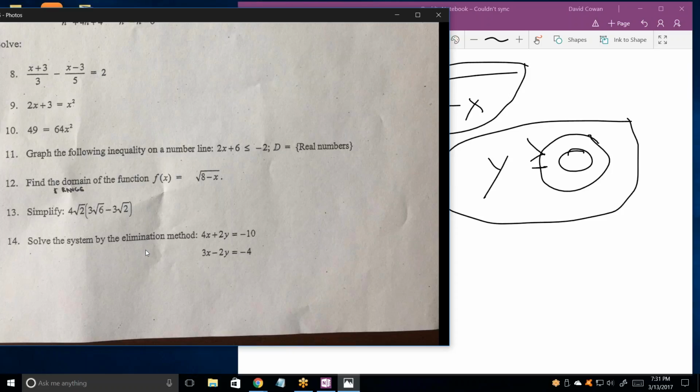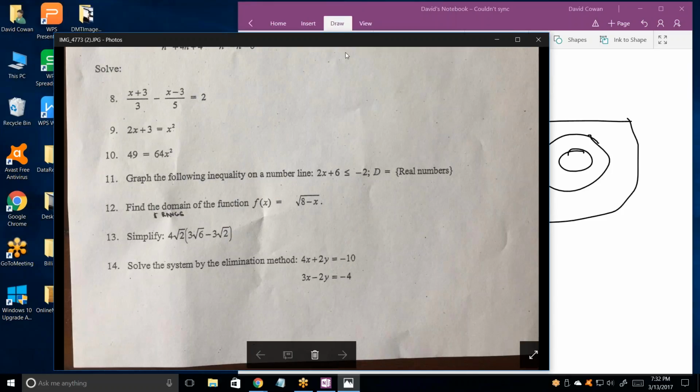Actually, the last two are fairly easy. Simplifying that is just distributing the 4 root 2 to both terms. Yeah, there's also a backside too. What's that? Oh, there's a backside to this also? Yeah. Well, you might want another full session. Yeah, okay. Or Friday. And your mom knows how to schedule it on my website.